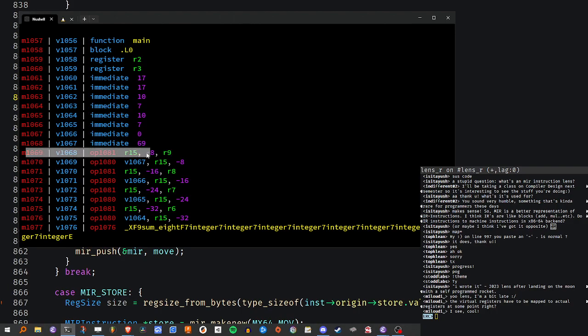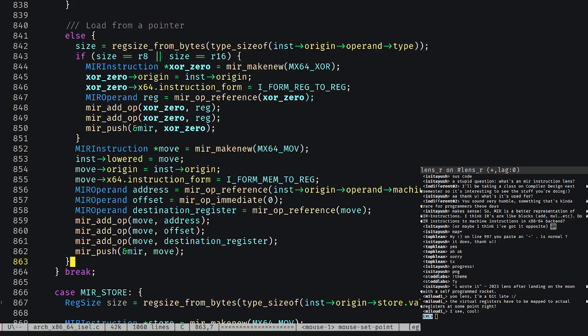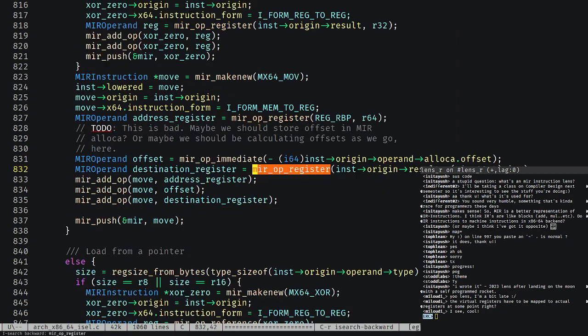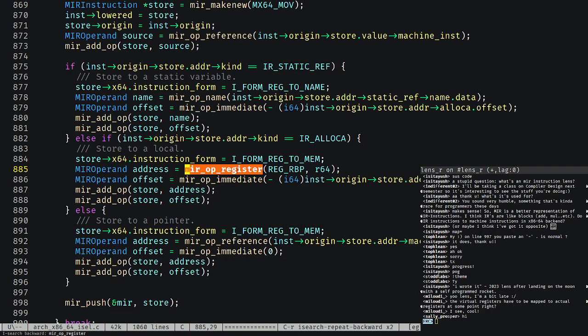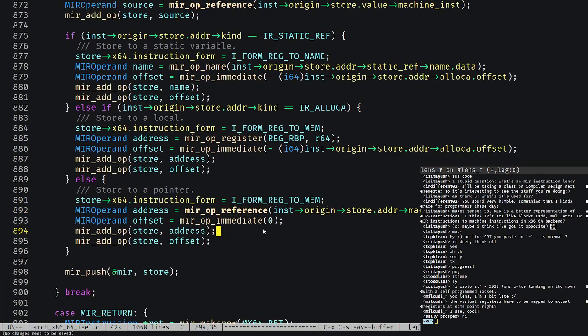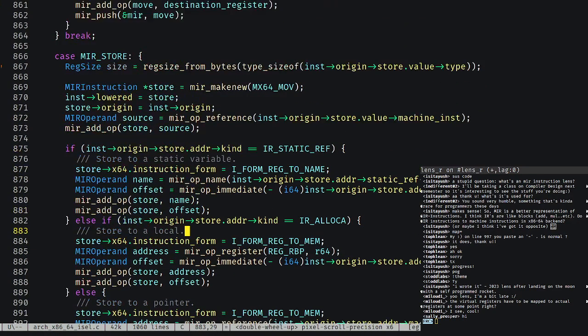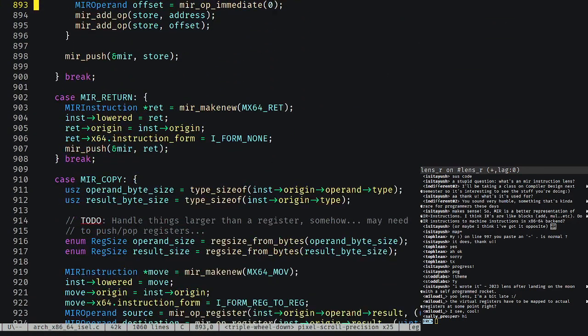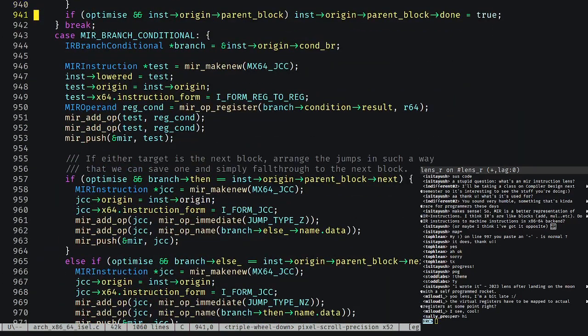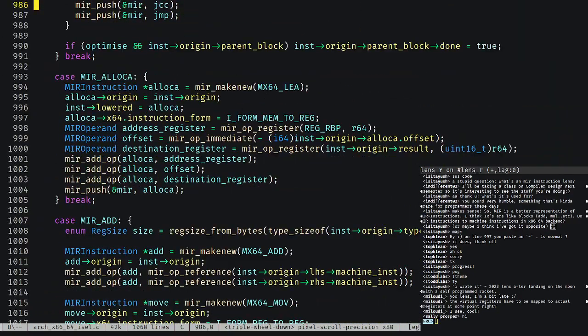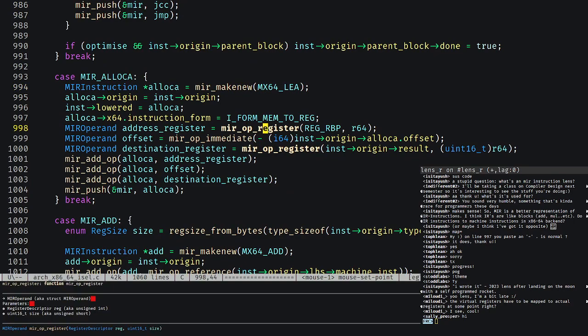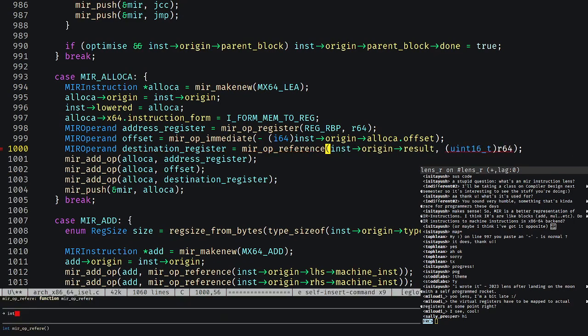So we should... Why are these not... These are stores and stuff, and LEAs. But we got rid of all that in stores. So when we have a store to a pointer, why do we have R9? Oh, those must be LEAs. And if those are LEAs, what does that mean? Those are allocates, most likely. This thing needs to be a reference, again, to itself.